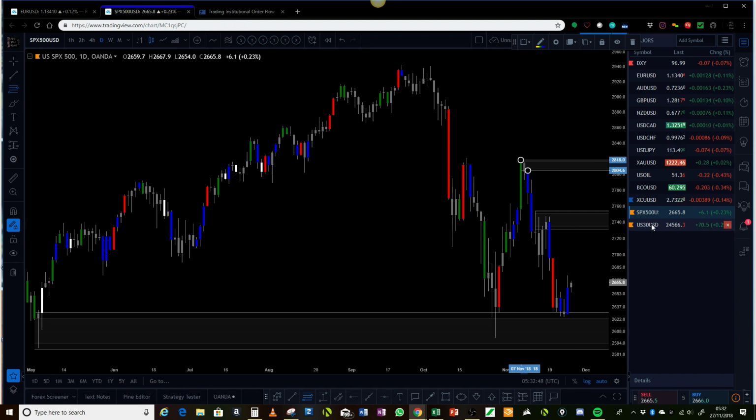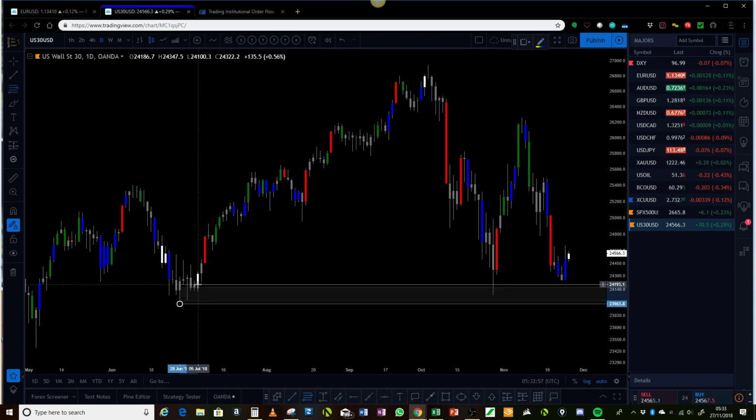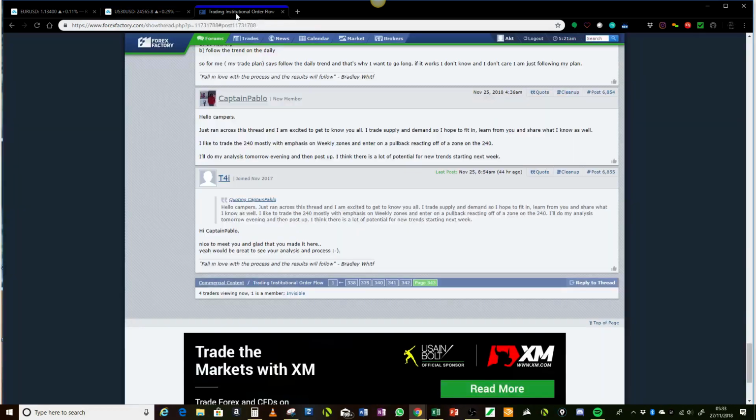And then finally, looking at the Dow, again, it's not as clear as the S&P. Its level is not as clean, but that's what it's working off of. These markets obviously tend to pull each other most of the time, either up or down. So that's what I've got in terms of short-term income trading for today, the 27th of November. I hope those levels help you. Watch them. These are just broad brushes, a broad overview of the levels to keep an eye on, that we can get trades off of using smaller time frames.